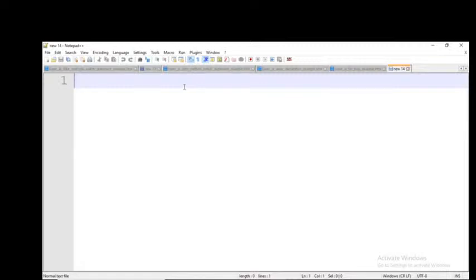In order to practice with HTML, what are the things we should have in our computer? What software is required to learn HTML? The software is very simple. One is a browser. There are five world-famous, mostly used browsers. What are they? Mozilla Firefox, Google Chrome, Internet Explorer or Edge, Opera, and Safari.